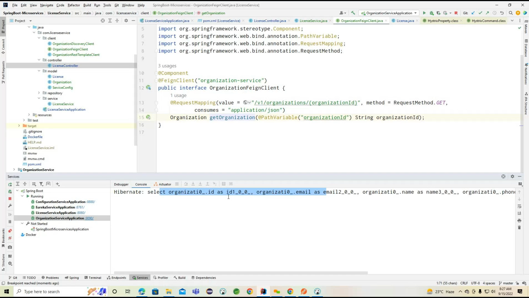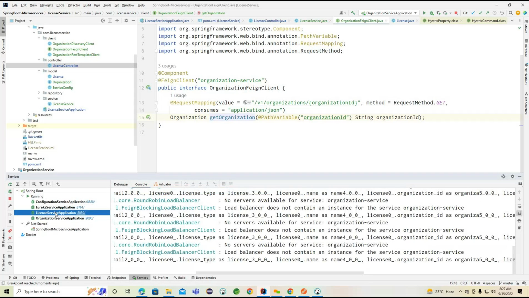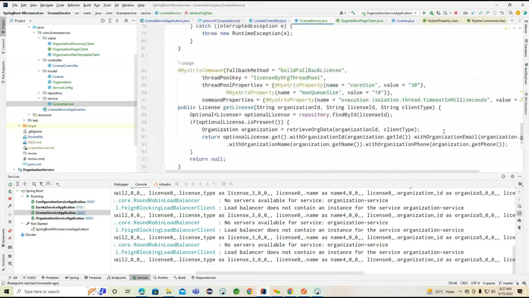Now it's also failing. It is trying to select the statement after maybe, because of this time I guess. Let me modify the time in the license service where we are implementing this.